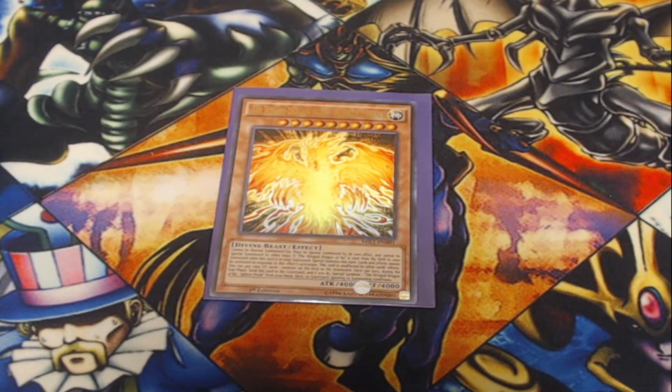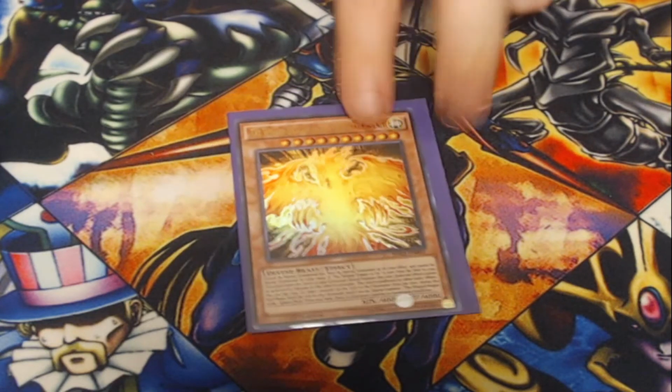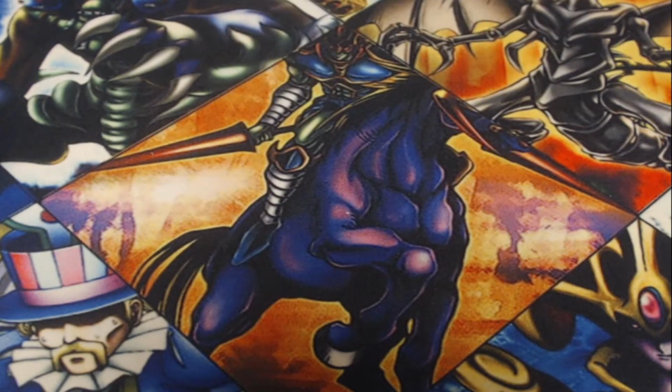But yeah, Immortal Phoenix is a great payoff. A 4,000 attack monster that is unaffected by card effects makes it pretty hard to deal with. You can do lots of damage. You can clear the board with its effect, and just create a really powerful, resilient Ra engine that is a lot of fun to play, so very glad to have that.